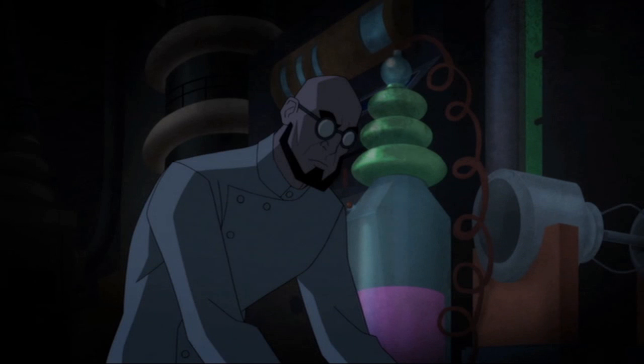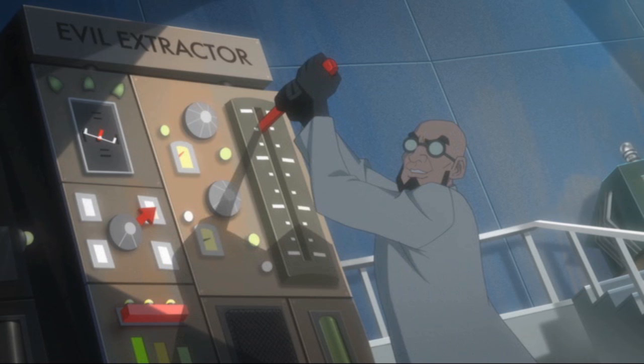Hugo Strange is completely wasted, and this is perhaps the film's biggest flaw. Hugo is just pointless. We get almost nothing with him. He's a glorified plot device. They needed a scientist character to build the evil extractor. That's really the only point he's in the movie. Seriously, it could have been any generic scientist. They could have just created a new character of their own. There was no need to force Hugo into it. It's kinda reminiscent of how the animated series used him actually. A big waste of a great villain.